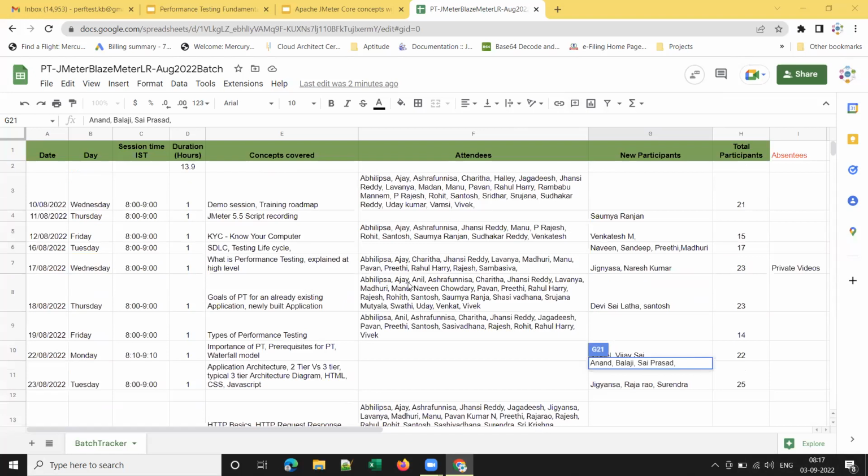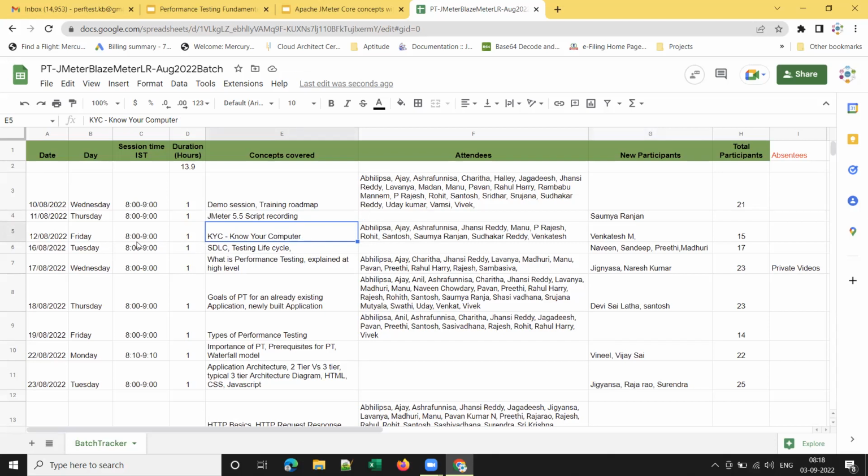So let me give a brief gist of what all I covered till now. You can ignore this, it was just to show how to record a script. Your actual session starts from here. Here I explained computer basics, like what is an operating system, what is RAM, what is a processor, and how to check your system configuration. So these are the basics that I covered till now. Clear, guys?